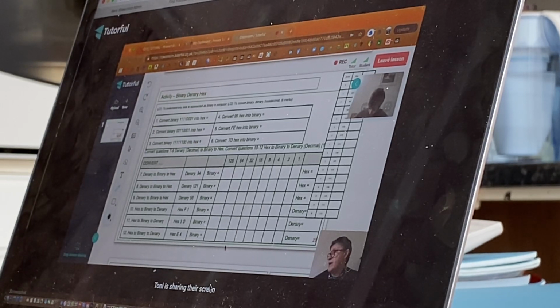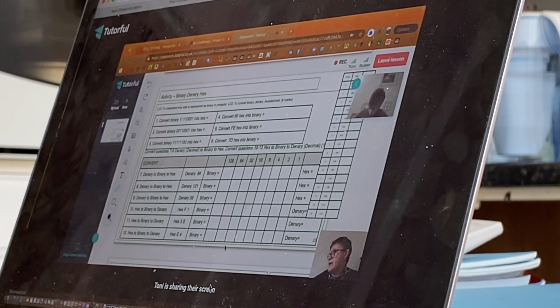So now, what do we do to turn it into hex? Split it. Good. So now on your table, check to see in binary what 0011 is in hex. 3. Excellent. And now the other one we've got is 1000. What's that? 3, 8. Excellent. So we've got hex 38. Now we've done decimal to binary to hex. Now we're going to do it the other way around. We're going to do hex to binary to decimal.